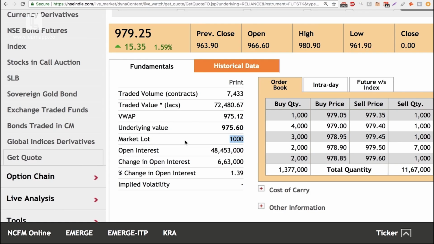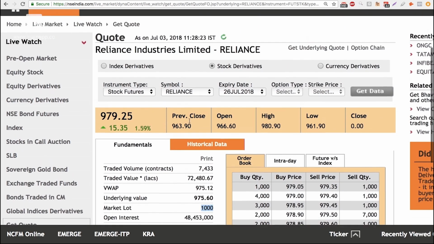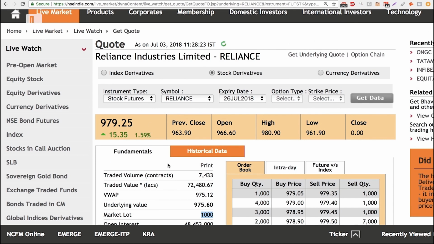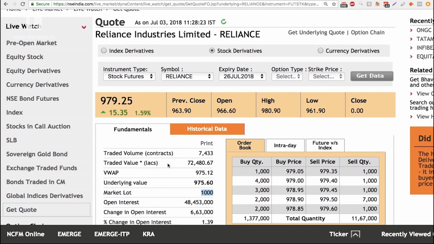Now in derivatives, I don't need to pay the entire amount. We need to pay about 1.25 lakh rupees of margin to control about 9.79 lakh rupees worth of stock. Notice you have leverage here. You're paying a small amount of margin to control a large amount of contract. The settlement has not really happened. You've only paid a fraction of that entire amount. So look at this. When you own one lot of Reliance futures, you're controlling almost 10 lakh rupees of contract value by paying a little over 1 lakh rupees.